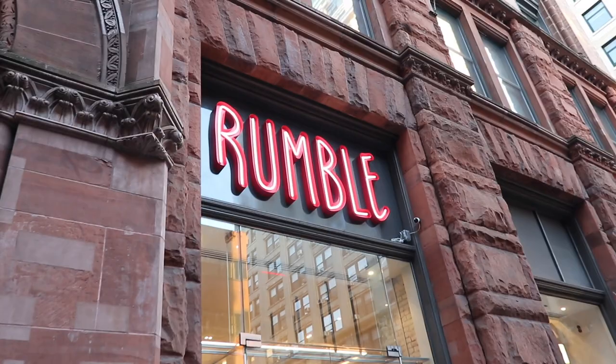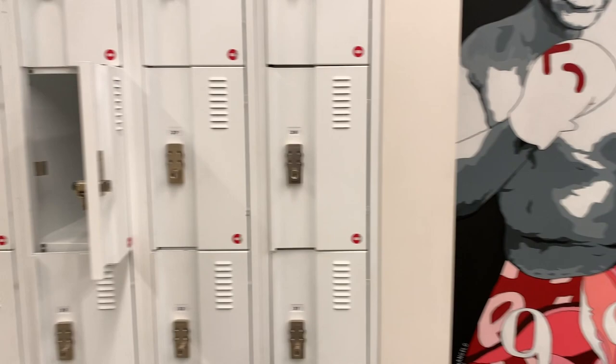The punching bags are filled with water. For amenities, I visited the Novo location in New York City. There were full locker rooms — every locker had a built-in lock so you don't have to bring one. They had towels, really nice showers with Dry Bar shampoo, conditioner, face wash, body wash, Dry Bar dry shampoo, hair spray, deodorant, and blow dryers. They had it all. There were people cleaning the bathrooms and the studio at all times — they have a class every single hour and make sure it's clean for every new group. I took an 8am class, showered, did my hair and makeup, and there were about seven girls in there with ample space. It was beautiful for a boxing studio — I did not expect that.